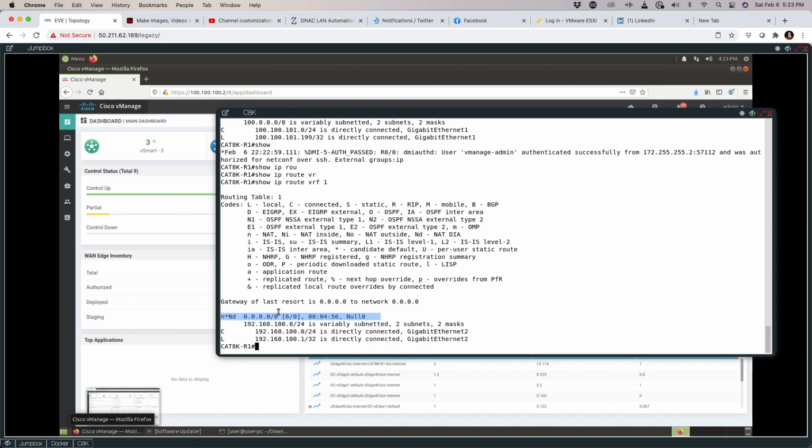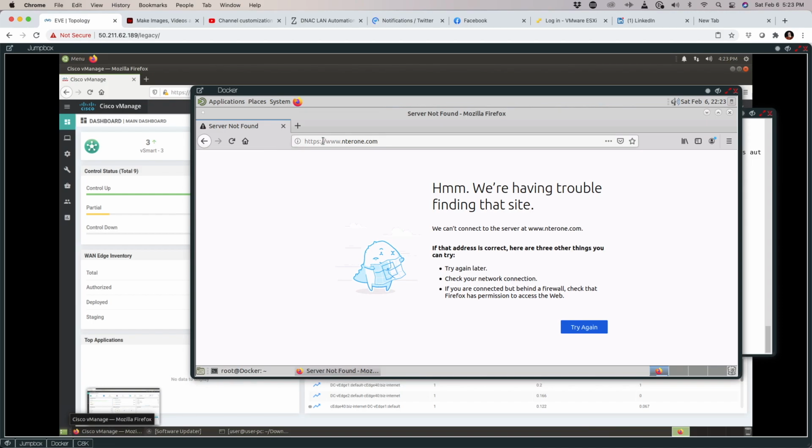This is that route that allows me to leak information from the service-side VRF 1 into VPN 0, such that I can actually get information out of one VRF into another. And what this is going to do is change the rules with regard to what's happening on our host. So now if I were to hit refresh and see if I can get to enter1.com, we should actually be able to achieve reachability.